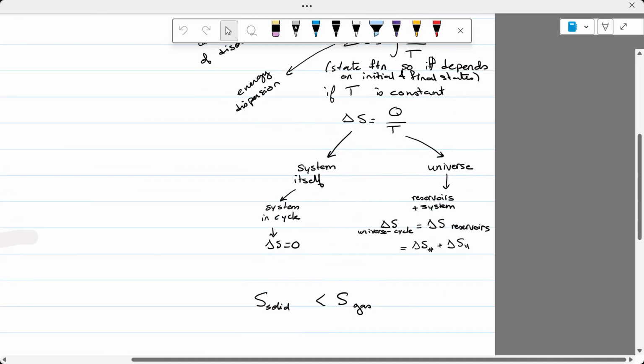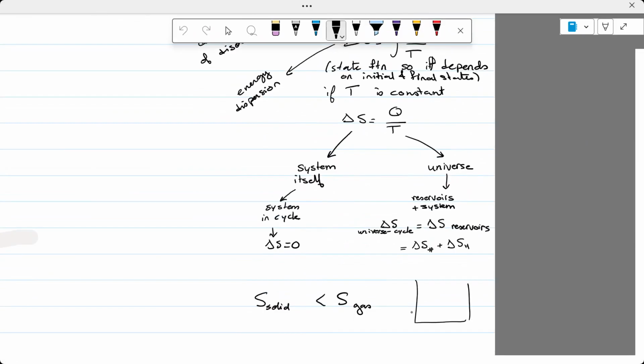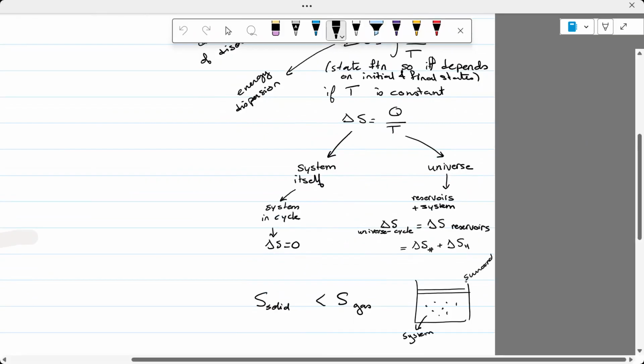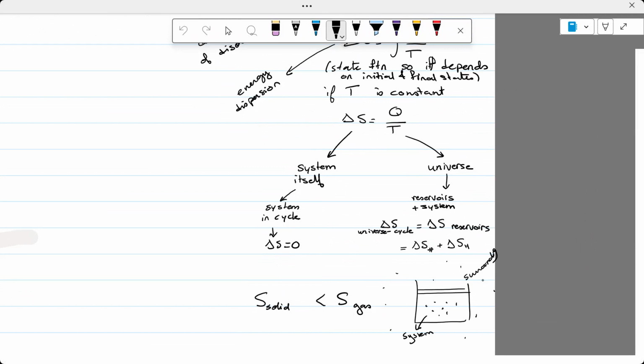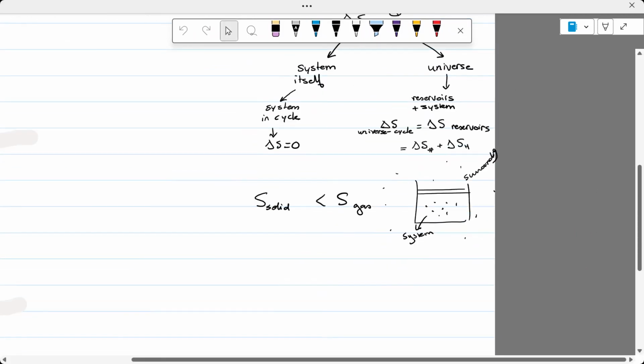So for example, I have the system. Remember, it's some substance we are studying. It could be a gas in a container with some piston. This is the system. As it expands or compresses, sometimes some loss of energy occurs to the surrounding. This is the surrounding, which might contain some air, for instance. Sometimes the surrounding is not just this atmosphere around the system. No, I have a more sophisticated case.